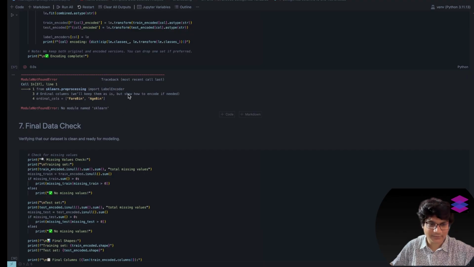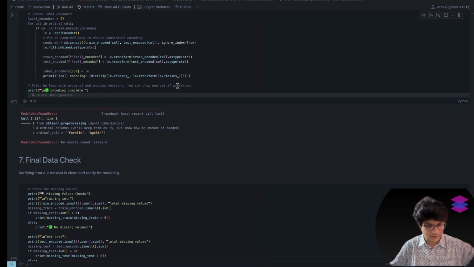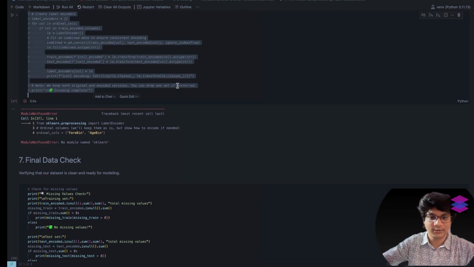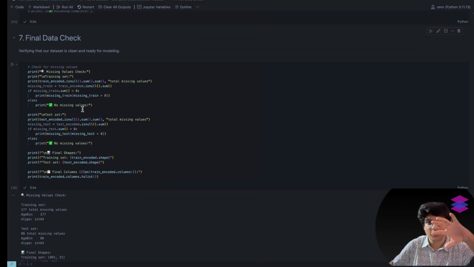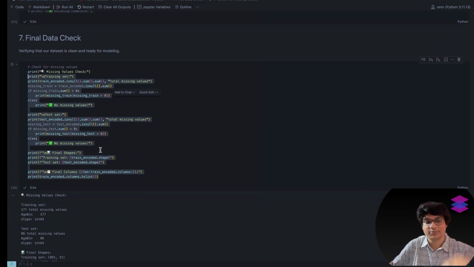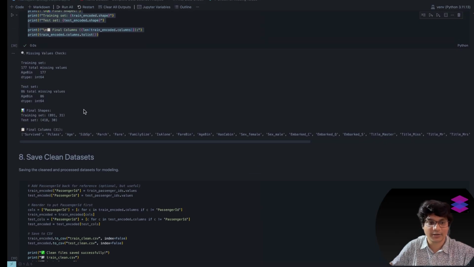Then, these things are optional, right? Finally, once you have done all this and cleaned the data, this is what your data looks like. This is your final set of data, and these are the final columns. These are the test columns, these are the training columns. Let me show you how the data looks.